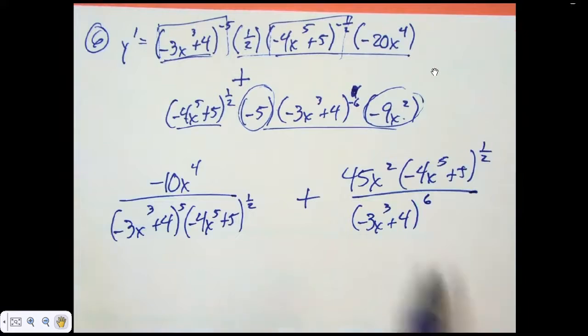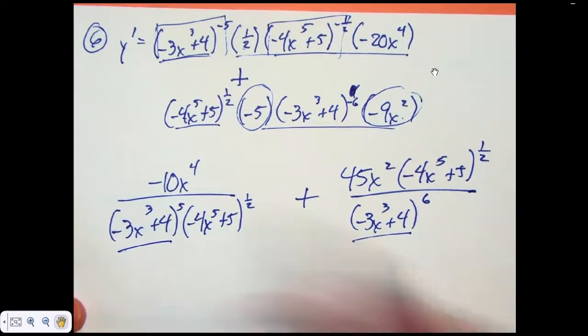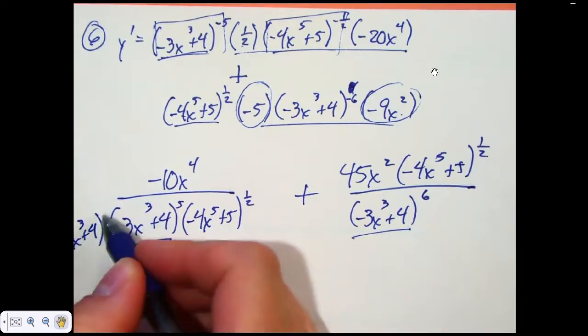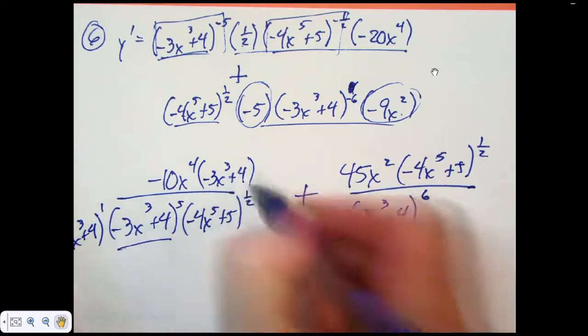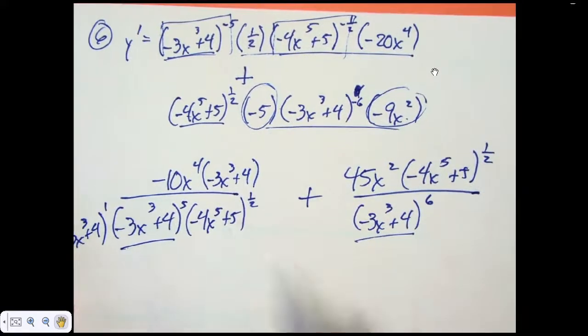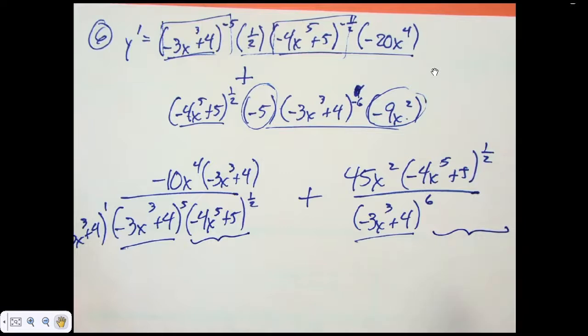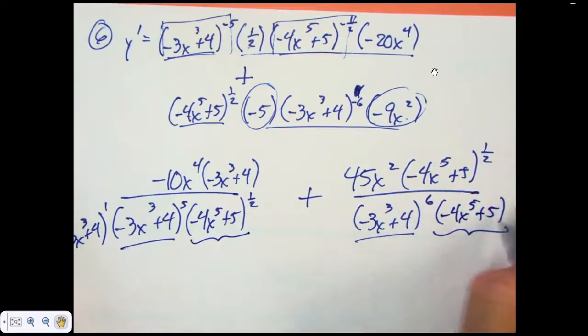So common denominator time. So I have 6 of these guys over here, 5 of these over there. So I need to put another one of these over here, which will give me 6 of them on the bottom. If I put 1 on the bottom, I've got to be fair and put 1 on the top also. I have this thing in existence over here, and I don't have it in existence over there, so I need to put it there. But if I put it on the bottom, I've got to put it on the top too.